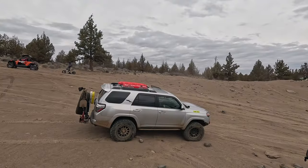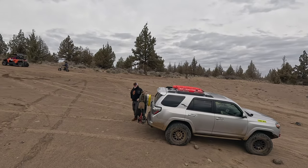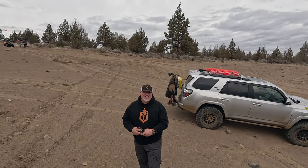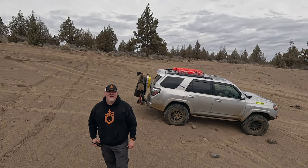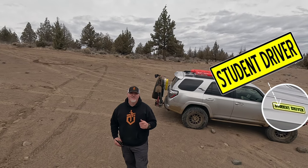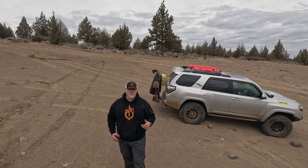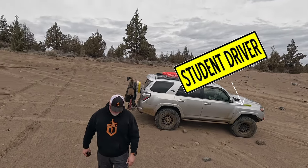I mean, seriously, at this point, wouldn't you be wondering why your brother keeps referencing student drivers? Got some new scuffs on the wheels. Yeah, you got some scuffs on the wheels. I was telling you, a student driver should not be doing that. I know, that's why I was doing it and you weren't. Really? Wait, have you gone over that yet? I said a student driver should not be doing that. Right, so you didn't. Come on, I prank you on every trip. A student driver should not be doing that.